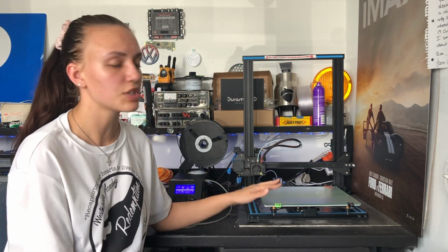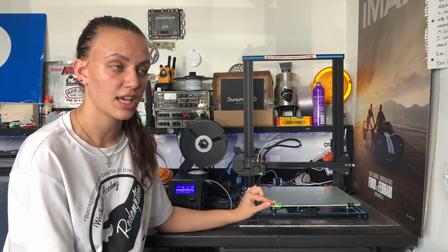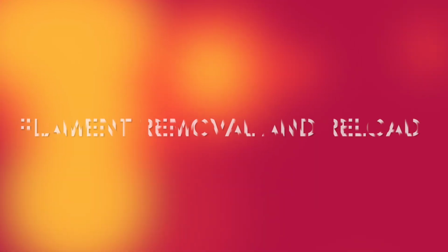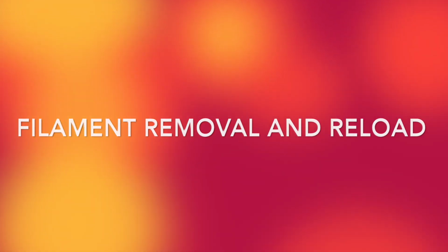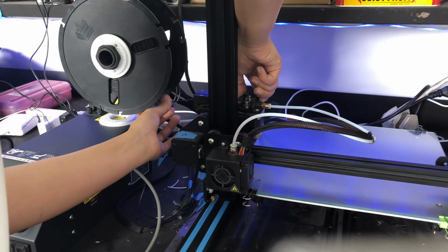It's really simple. So the first thing I'm going to do is show you guys how to take the glass off the bed and clean it. I will go through the process of how I remove my filament and install new filament. You take the pipe off, remove the old filament, place new filament through, and thread it back through until it hits the nozzle.